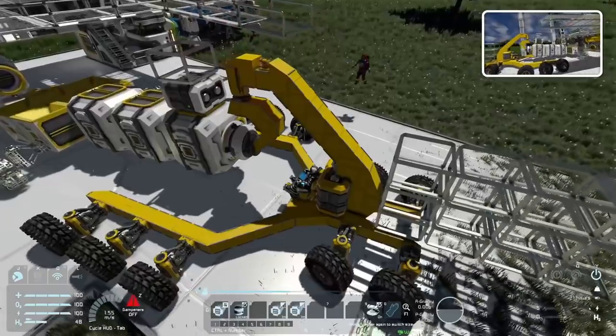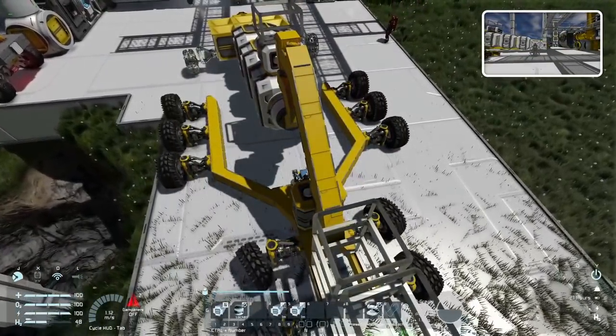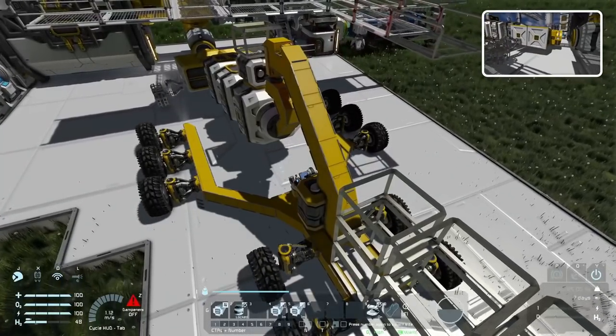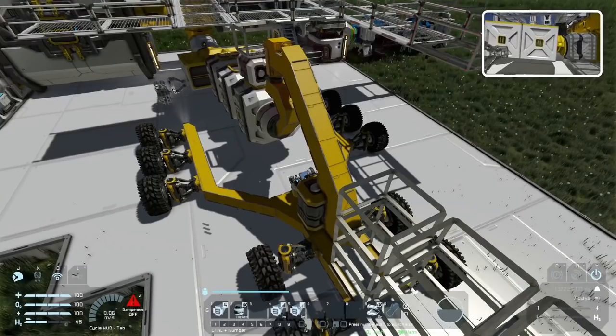Height clearance, you should be good. Just go straight on. Is that good? Yeah, keep going straight. All right, looks like it's going to pair up. Just go a little bit more. There you go. Ooh, hold on.